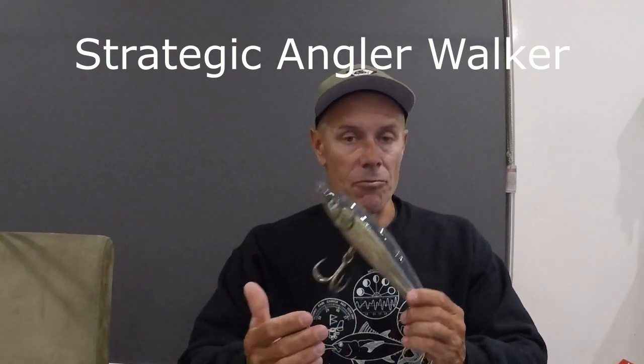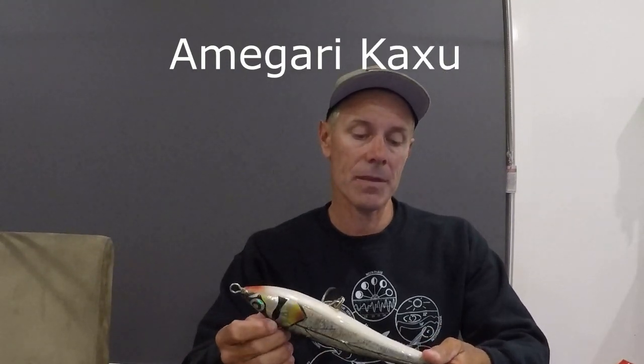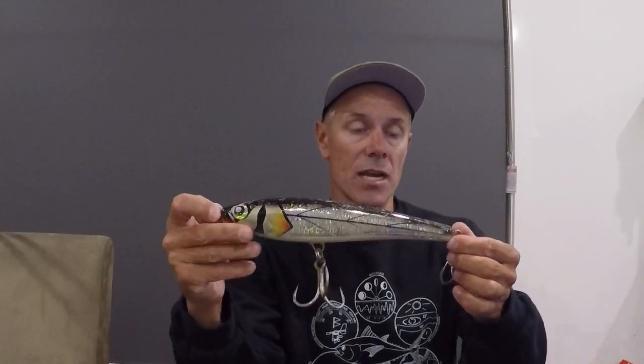Moving on pretty quickly to my floating sticks. They're 150 grams and up, or in that ballpark. So old faithful coming again is the Strategic Angle Walker — some of my biggest GTs in southern Oman on this lure, and I've seen them caught up to 60 kilos on it. Big trebles on it like 7/0 GT Recorders — yeah, it changes the action considerably from what it was designed for originally, but when it's worked actually pretty fast, it really performs in a nice slashing motion right on the surface where you want it. Big GTs like it. Amagari Kaksu 240 — this one's well beaten up, caught that big land-based fish last year. I'll put the link up for that fish. This thing slays.